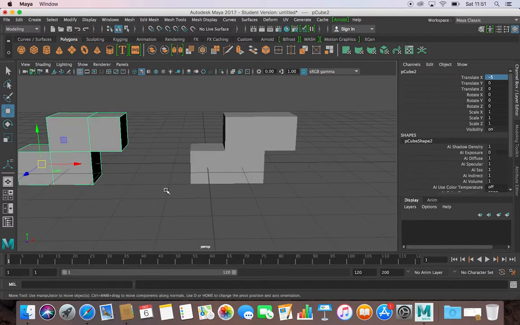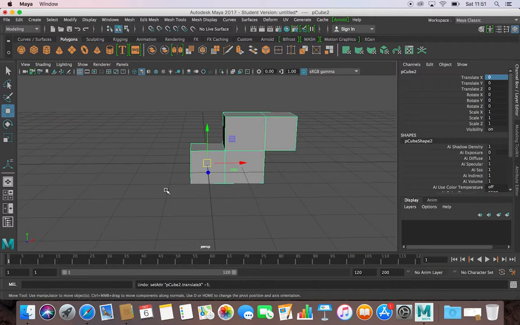I'm going to undo that, so I'm hitting Command Z. It'd be Control Z on a PC. So I could do it like that, and I could actually put the inputs in there, and that's actually really useful if you are modeling something that has very high tolerances. It's good to know the exact numbers that you're using, rather than just doing it freehand by clicking and dragging. But I'm going to show you the clicking and dragging method because it's going to be used a lot whilst you're working anyway. So let's say then that we want to move this, and we were on our selection tool.